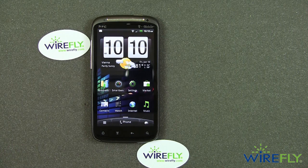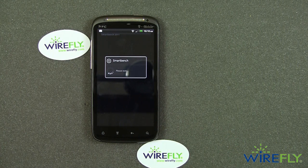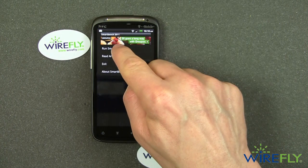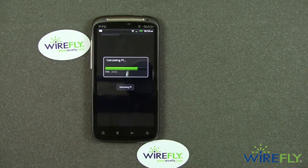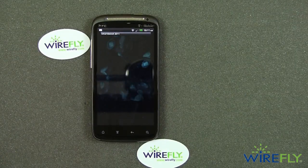I haven't had that confirmed directly — I read it online including some official carrier material — so I'm assuming that's the explanation, but don't hold me to it. Let's go ahead and run SmartBench, another free download from the Android Market. I'll shut the camera off while SmartBench is running and come back when it's ready.